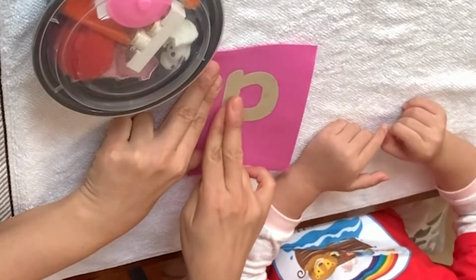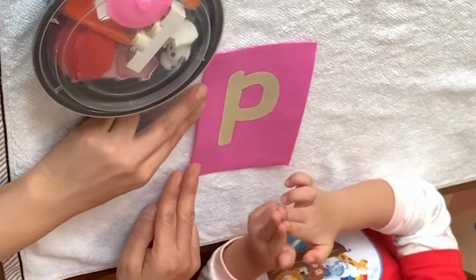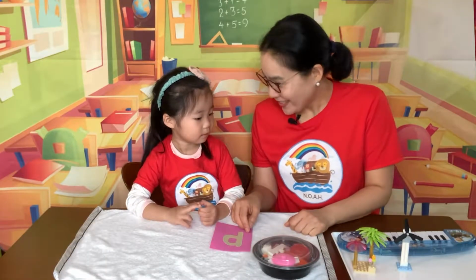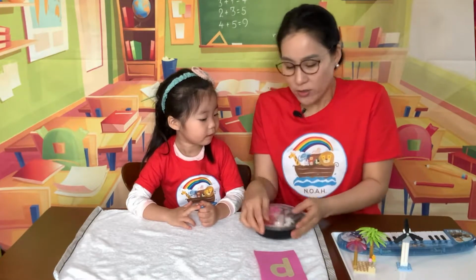Letter first. P. P. This one makes P sound. Let's see what's in the P sound box. We have a lot too.